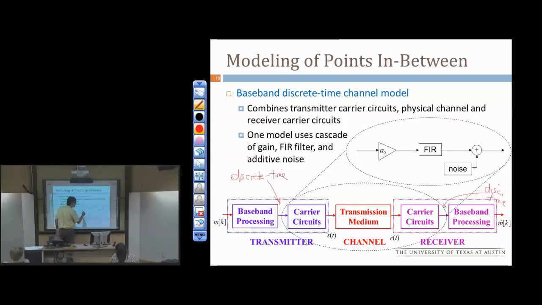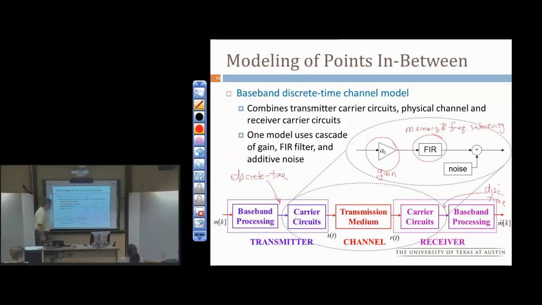So I have basically gain. This is the attenuation. It could vary with time. I have memory in the channel. And frequency selectivity. And last but not least, additive noise, at least thermal noise. And so now it's all in discrete time. So this whole communication system, and you've done this on homework, can be implemented completely in discrete time. MATLAB, LabVIEW, whatever you happen to use. We mainly use MATLAB in the class.